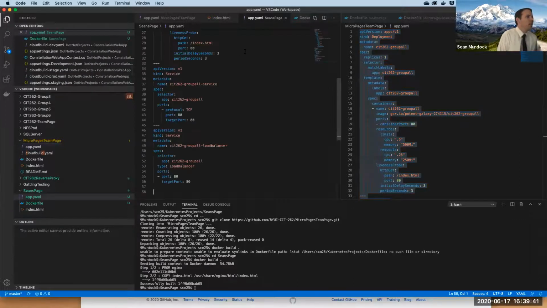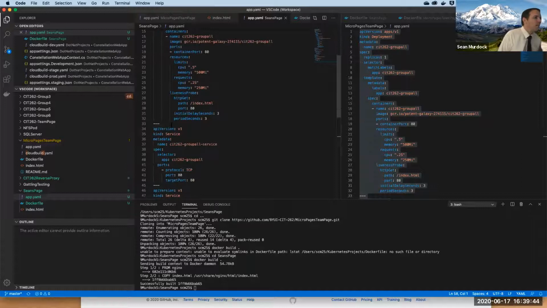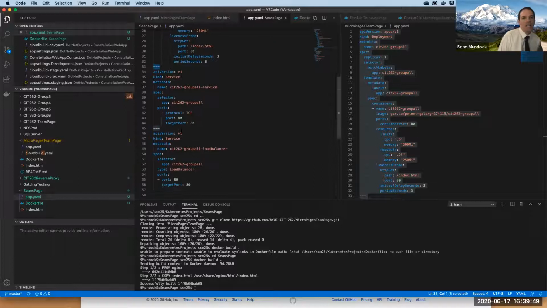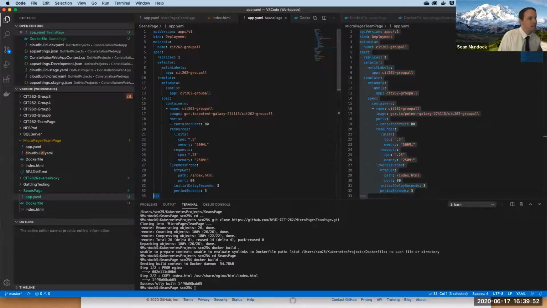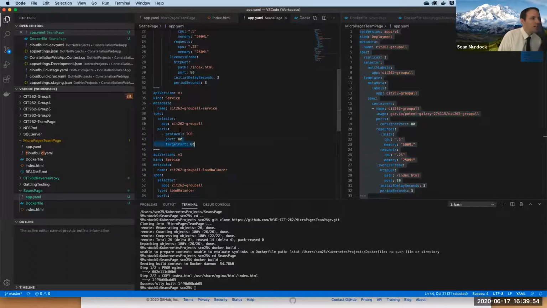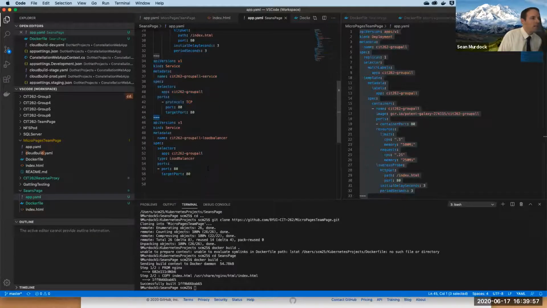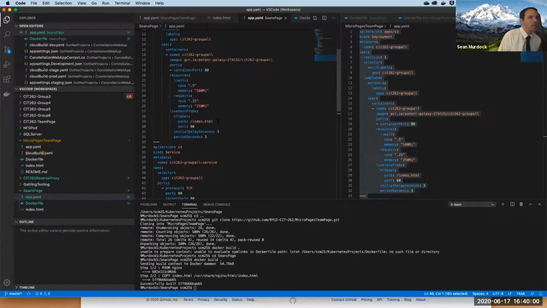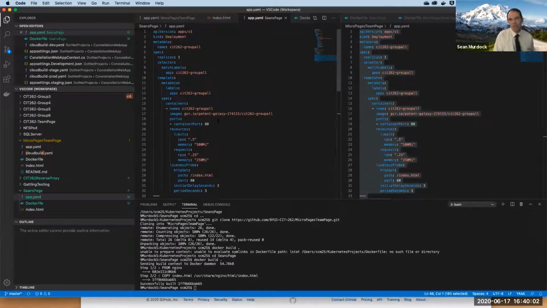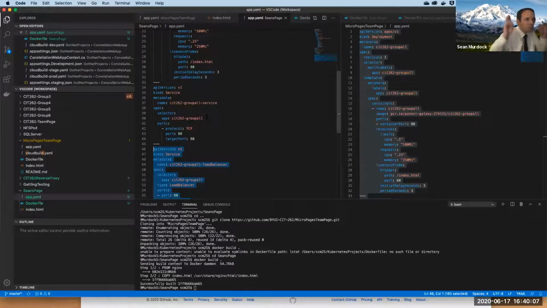So there it is. In YAML, these dashes mean it's like a whole new file. So this is actually like having 3 separate files because I've got this section, this section, and this section. So I could actually just have these in separate files, but for convenience, they're in one file. The way you can tell what each file is about is by a field called kind. It's telling you what kind of thing it is. So these 2 are services.